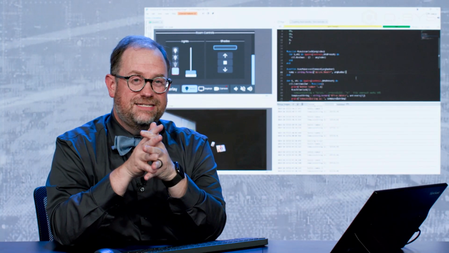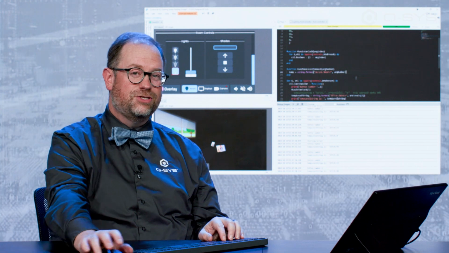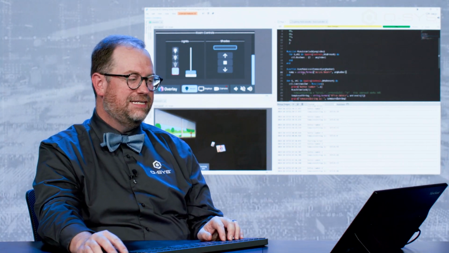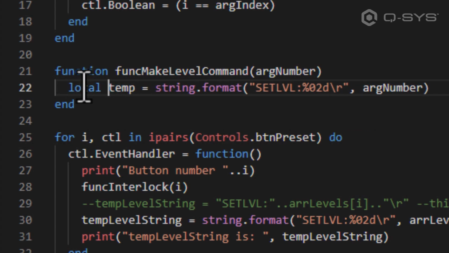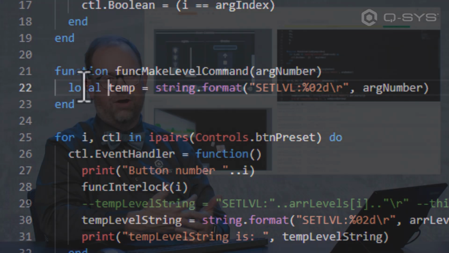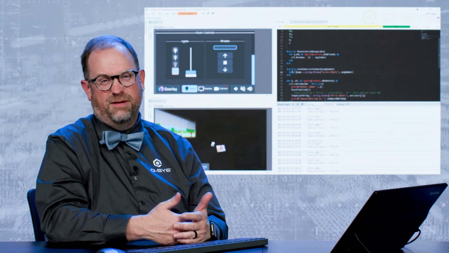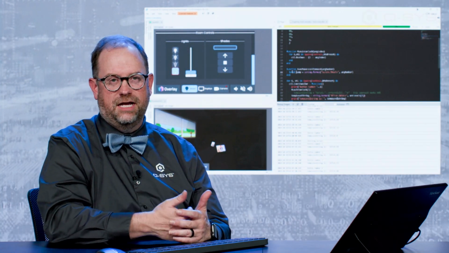So this is actually a really good place to also throw in one more idea, which is we will also intentionally define this temp variable as a local variable. Now, do you need to do this often? Yes, no, maybe so. You guys will figure a lot of this out.